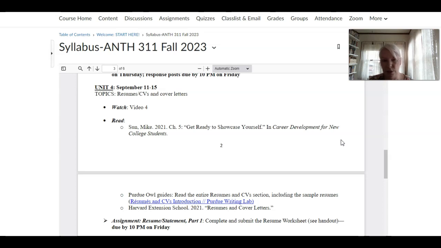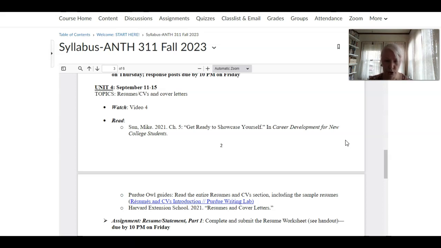For many of you, this may just be a refresher or a time to look at your current CV or your current resume and polish it up, make sure that it is as effective as it can be, both in terms of what you put on there, the content, and how you lay it out. Both things are important when it comes to these kinds of documents. We're going to start by reading some stuff, getting some takes on how to do it, and then you will start to work on your own.